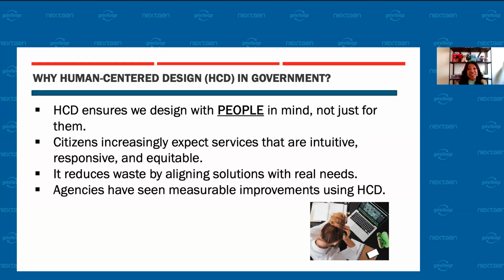It's going to reduce waste because you're improving a process or a product, and you're going to end up saving your agency or your program organization a lot of money. And there have been measurable results to show the level of efficacy with human-centered design. So don't think that those are just buzzwords and it doesn't really work. It's not true. We have a lot of research to prove otherwise.